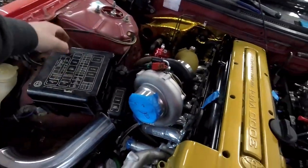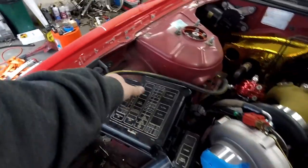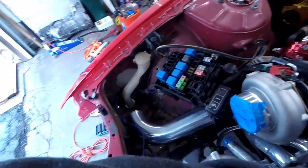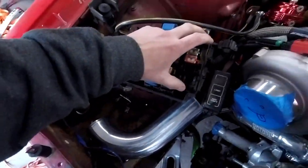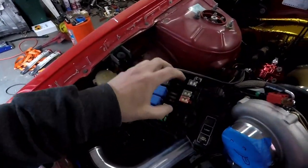Another guy told me that I can open this up and take it totally apart. Each one of these sections could come apart and I can de-wire everything going into the car, because Nissan was stupid and they put the wiring under here in the wheel well. My horns didn't work because the horn wire was eaten through by the wheel. So I know guys take this apart and feed it through.